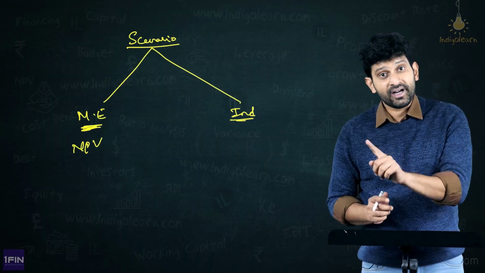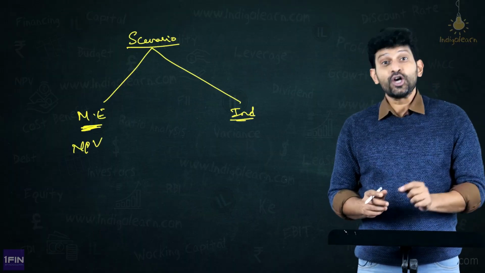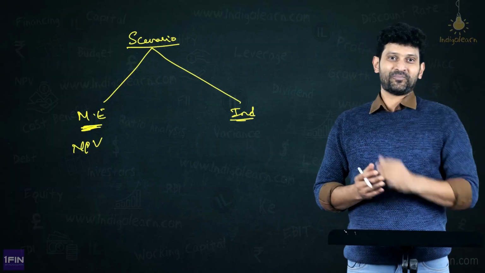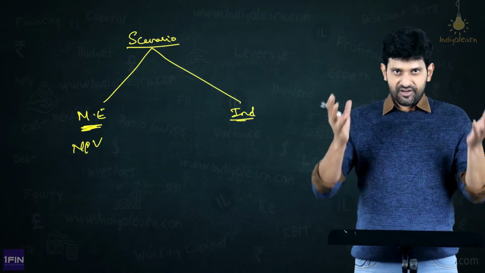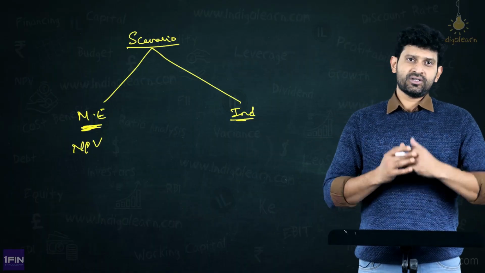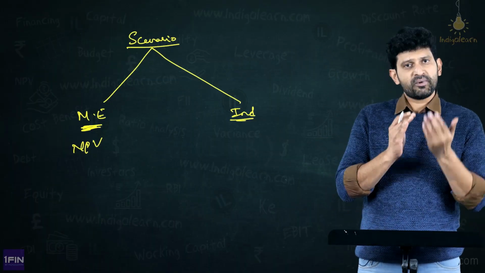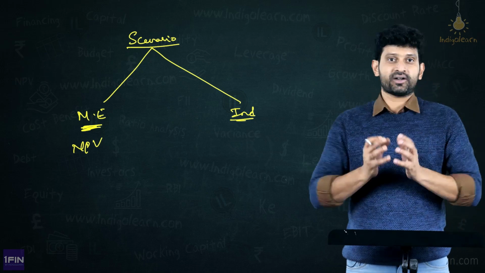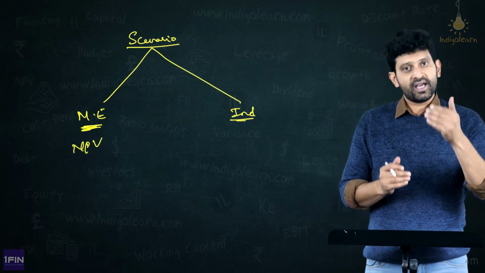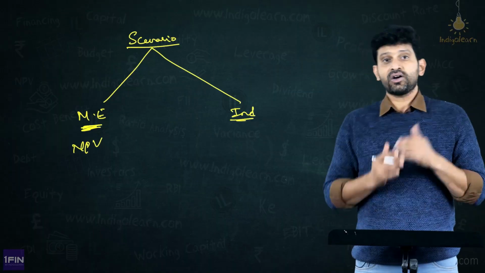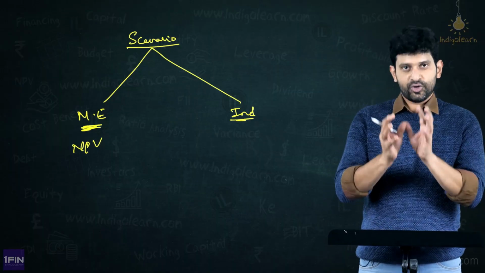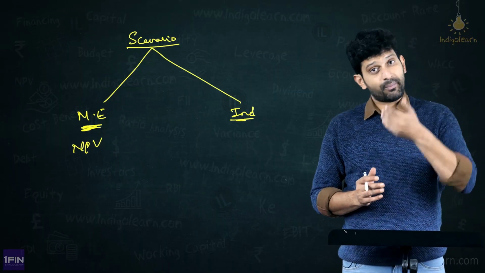In case of independent, you will not choose the best of the lot, you will choose the best lot. Meaning, suppose there are 5, you may pick up 3 projects, or you may pick up 4 projects, or you may pick up 2 projects. So, what is the best lot? Say A, B, C, D, E, you may choose A and D, or A, B and D, or C, E and D. Like this, you can find out the best lot. Now, how do we choose the best lot?